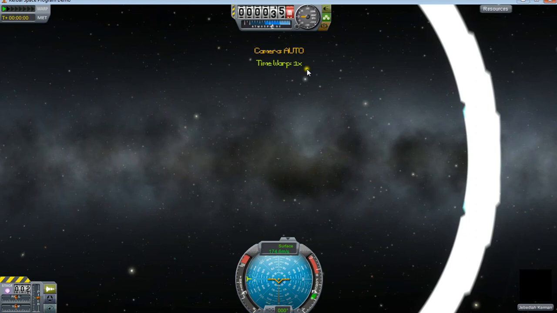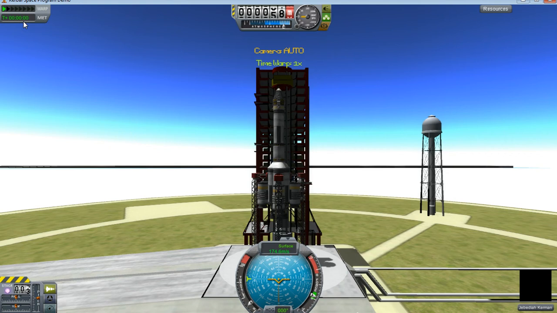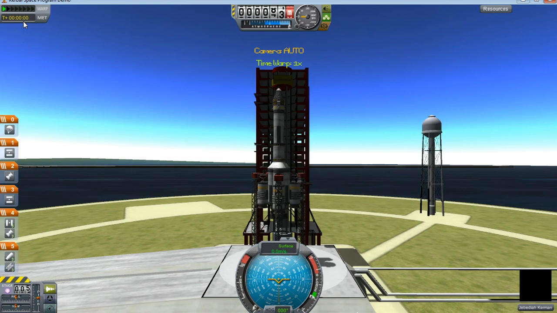Camera auto, time warp 1x. Yes, in this game you can put warp speed up, so you don't have to spend all the time. I've seen some videos where how long you've been in space, it says it right there once you've done something. Some of them are like 4 days or something, and just think if you had to do that in real life. So that's why there's a time warp. Okay? Just so you guys know.